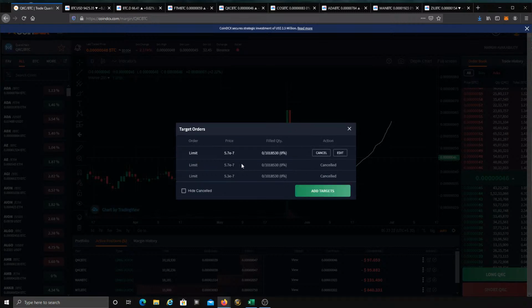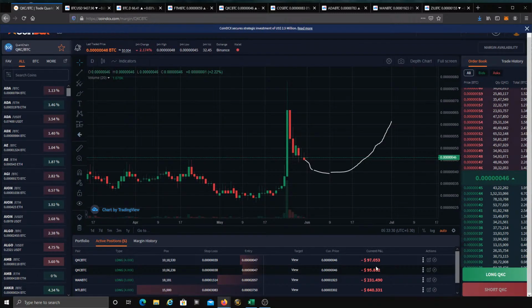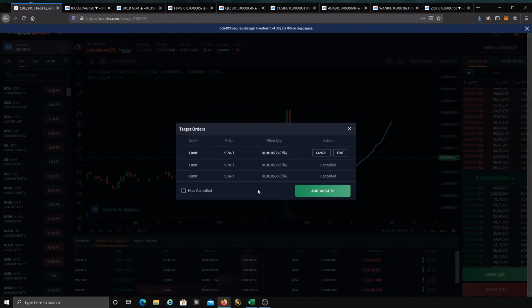Okay, so I've kind of bounced around a little bit here, conflicted on where I should sell this bag. Oh, see, okay, there you go. So that was one tick up, and it removed $100 loss out. So if it goes up one more tick, then I'd be at break even. Okay, but back to add target.